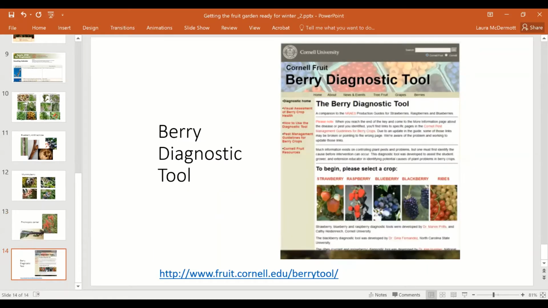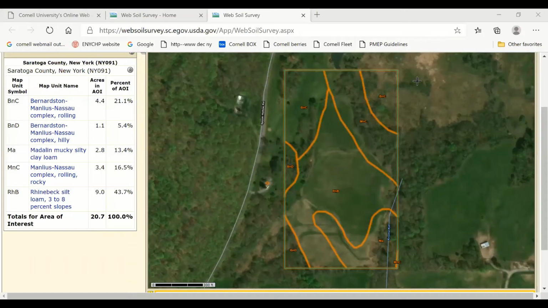Okay, so I do want to show you, I'm going to stop sharing again. We're going to go to the fruit website and talk a little bit more about what is there. Are there any questions that I should know about? Let's see. That was my question about blister mites and gypsy moths, I wasn't planning to spray in the fall. If it was someone else, carry on. That might have been your question. I don't know.